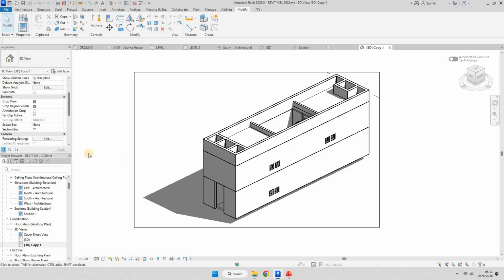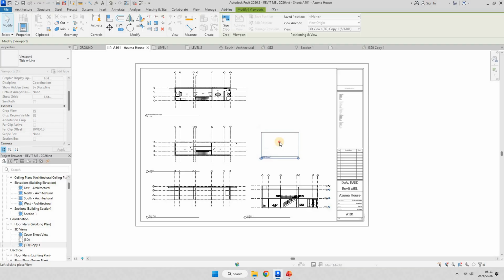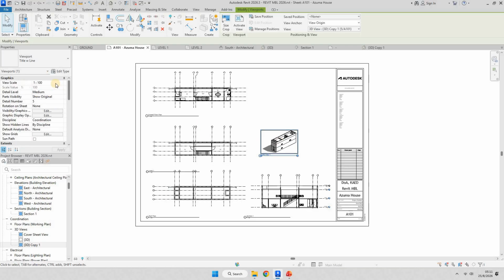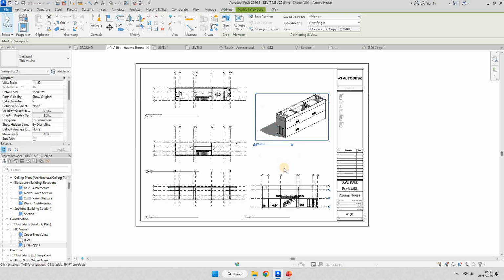Okay, and we go to this shape and we bring in our 3D copy 1 here. Okay, also make it bigger. I think that's enough. Put it somewhere here.